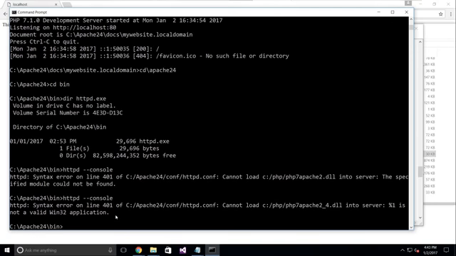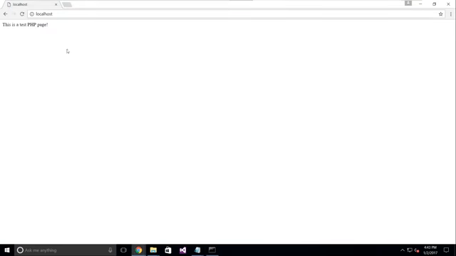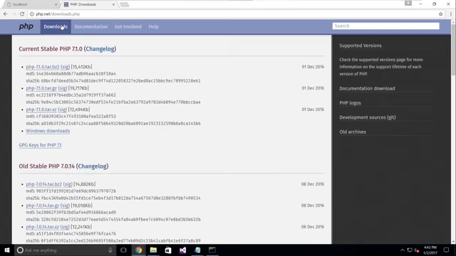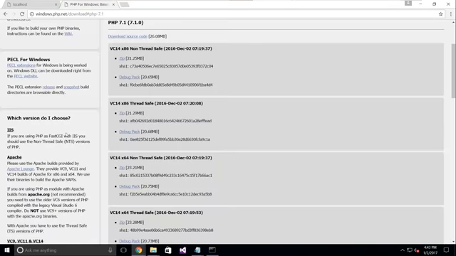You get this error message when you try to use the 32-bit version of PHP with the 64-bit version of Apache. Both bit versions have to match. Otherwise, you'll see this error message. What you'll need to do is go back to the PHP website and download the version of PHP that matches the version, in terms of 32 or 64-bit, of the Apache web server that you're using.